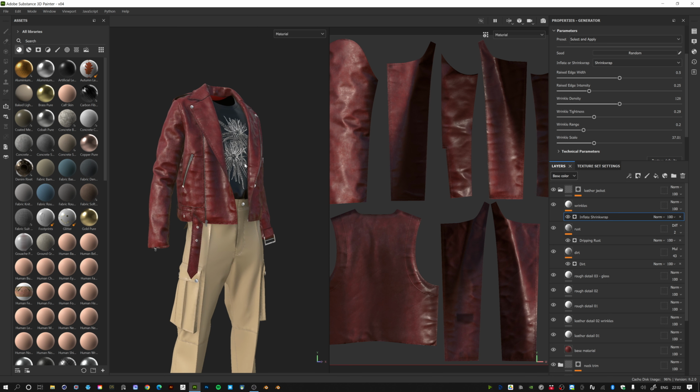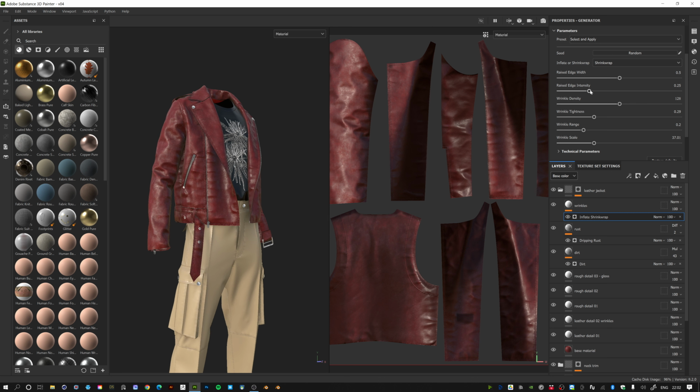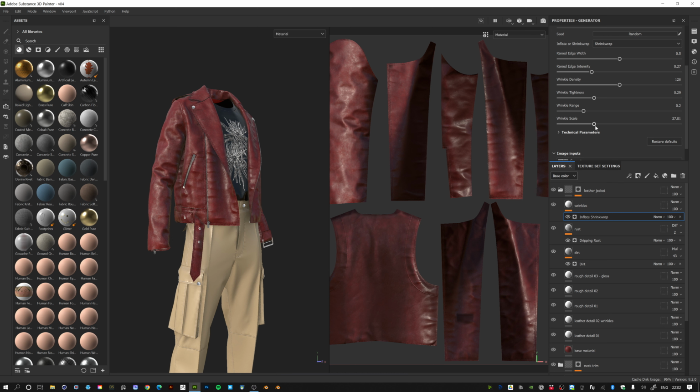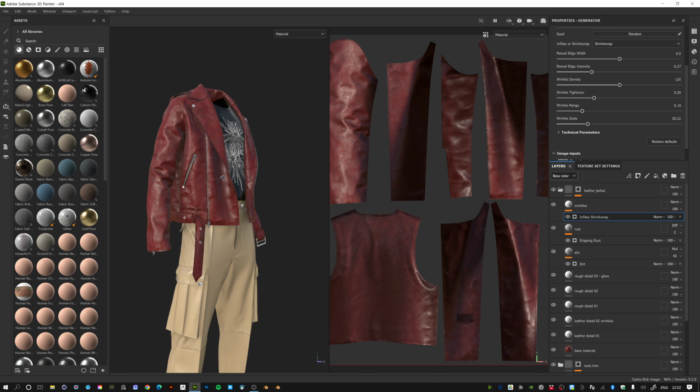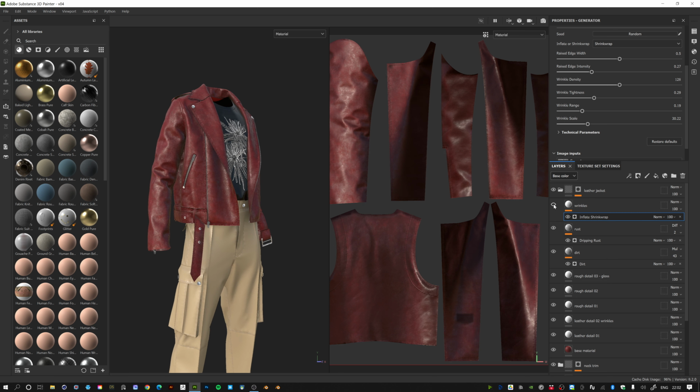So this is again just working with the parameters to find something that looks natural and looks like a type of wrinkling that we want to work with. I'm going to bring this scale down a bit because it feels quite large, the amount of wrinkles we're getting. And I'll increase the wrinkle range. No, actually, I'll decrease that as well. Until I find something that feels nice. Let's stay here for now, and turning this eye on and off lets us visualize this effect a little bit better.